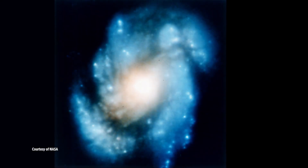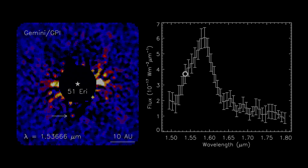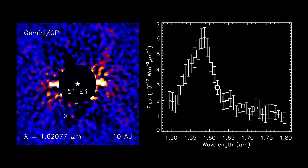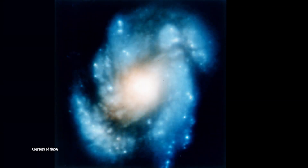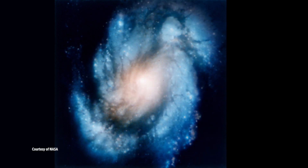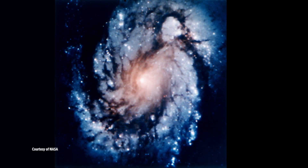So by the time it gets there, it's all blurred out. What we do is basically measure the turbulence in real time and correct for it using this cool technology called a deformable mirror. We send commands to it that cause it to bend and wiggle in real time exactly in the way that will cancel out the blurring effects of the atmosphere and give you back a really pristine, perfect resolution image.